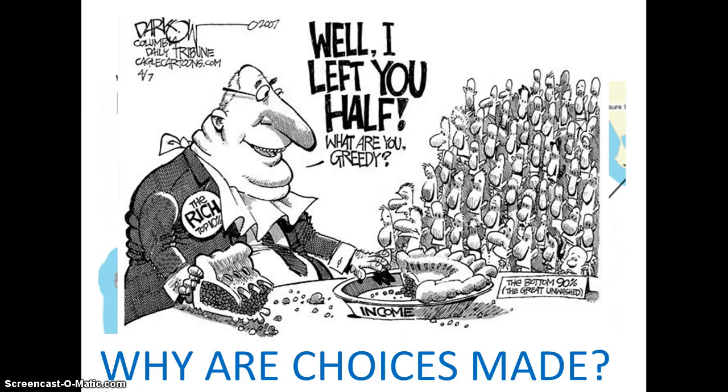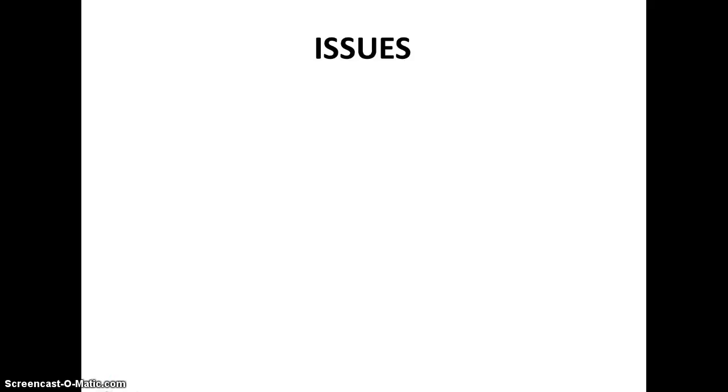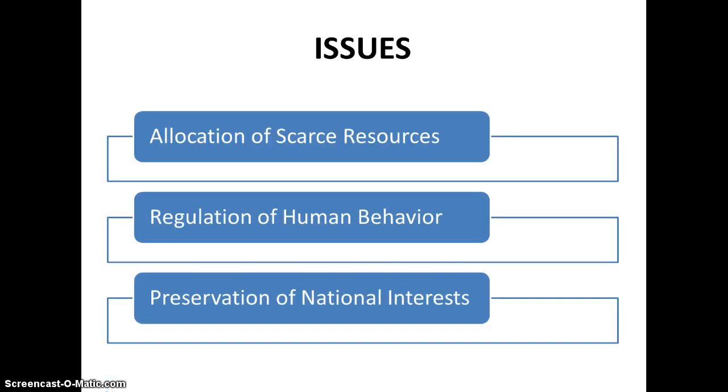So we want to know why are choices made. We want to know who has power to make choices, how are they making choices, why are they making these choices? Are they making them in an effort to achieve some kind of equity or fairness, or maybe maintain some people's privilege and access to power? So the issues that we most often want to think about and talk about in civics education are the following 3. How do we as a society decide to allocate or distribute the scarce resources we have, whether that's time, water, money, grocery stores, what have you? How are we going to regulate human behavior so that we can ensure everybody's treated equally and fairly? And then how are we going to preserve what we would consider our own national interest as a community and society? How are we going to make sure that we can continue to thrive?